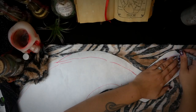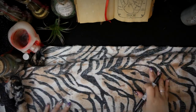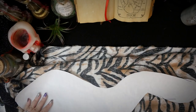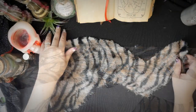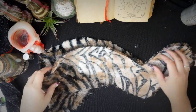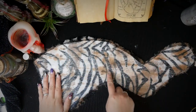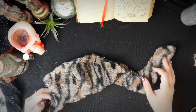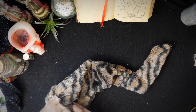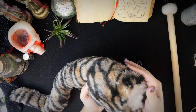For the leg, I cut two mirrored pieces. I sewed the leg pieces together, leaving the very top open. I turned it right side out, then stuffed the leg and used another piece of scrap fabric and hot glued that to the opening of the leg about an inch in from the edge.